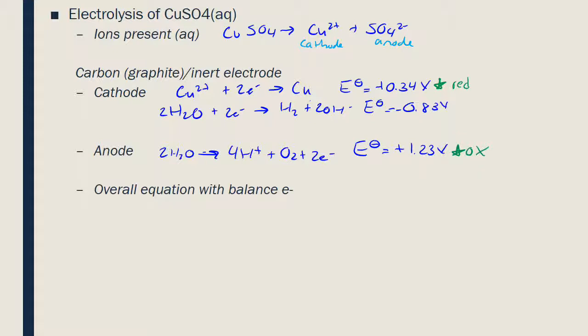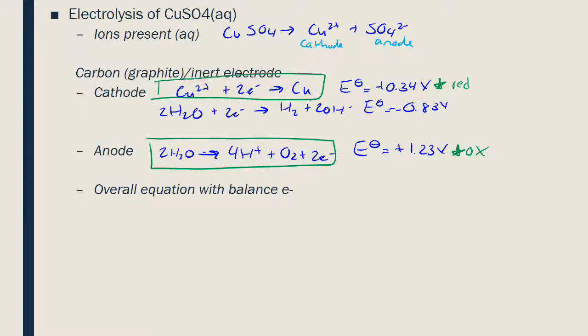So what does the overall equation look like? We're going to be using water, and we're going to be using copper. Okay, so now I'm going to rewrite these. We have copper sulfate, and we know that copper sulfate is going to be releasing 2 electrons, and we care about that copper, right? And then we have our water, and it's going to be giving off 4 H pluses and O2 and 2 electrons. So they're already balanced, so we can cross those electrons out. Nothing else can be crossed out.